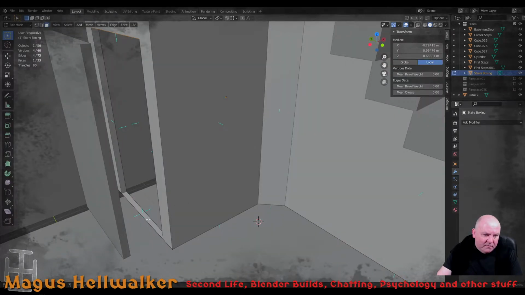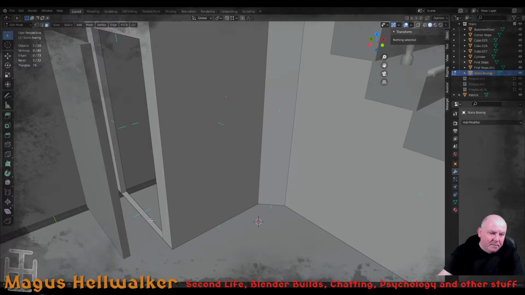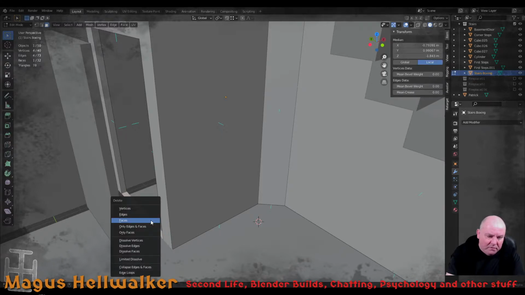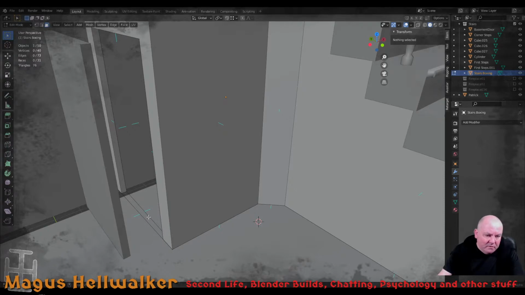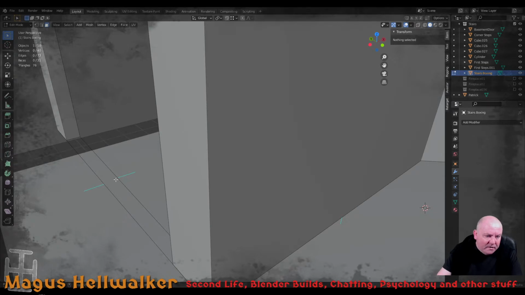Okay, it kind of left. Don't really need that face. Okay, we've got two there. Right, okay, so this now means that this geometry down. I did think that I had to do that actually.